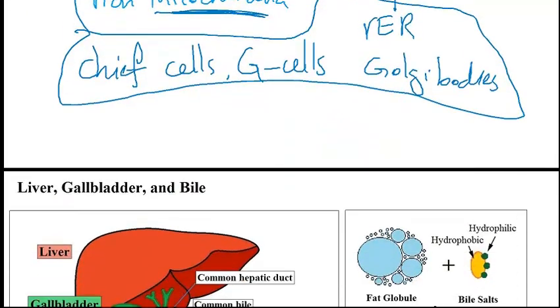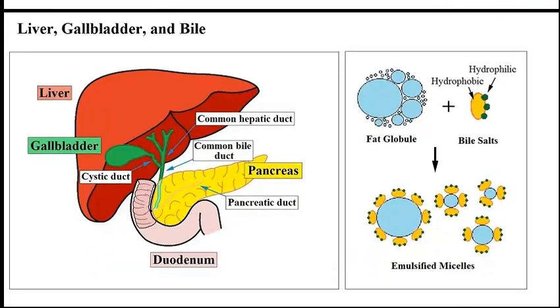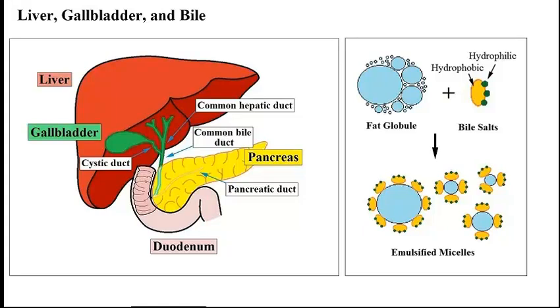Moving on to the next section, which is the liver, gallbladder, and bile. These are basically the accessory organs that we're talking about that will help with the digestion of food. So starting with the liver, basically the liver is the largest organ in the body that is located on the right side of your stomach, and it's actually inferior to your diaphragm. It's required for many different functions, and I'm just gonna quickly overview those for you. For instance, it's required for metabolism of lipids, carbohydrates, and proteins. It can also be used for storage of fat and triglycerides.